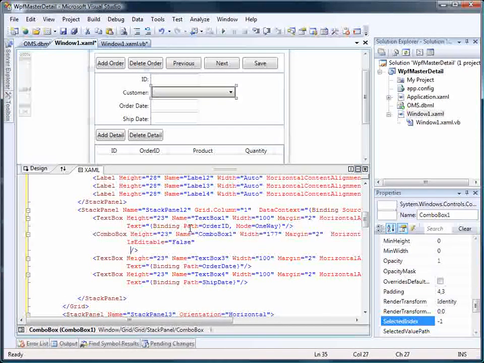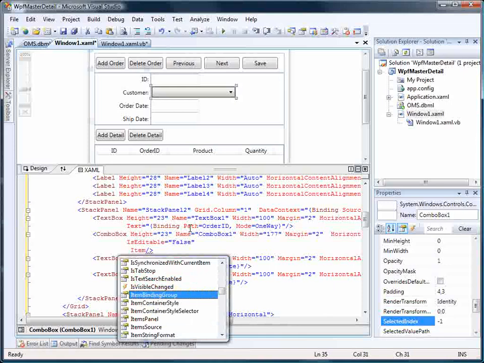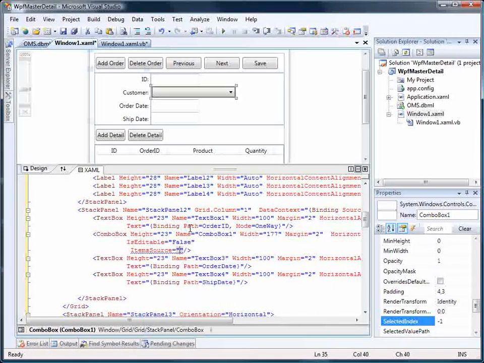The other thing is I specify the item source, and the item source is going to be the list of values, and that is going to be a binding. The source of it is going to be this static resource, that customer lookup collection view source.